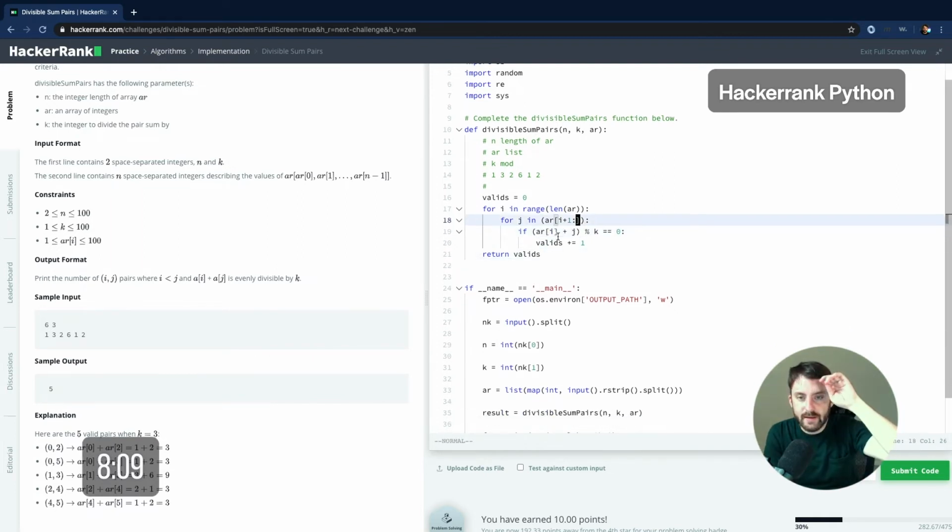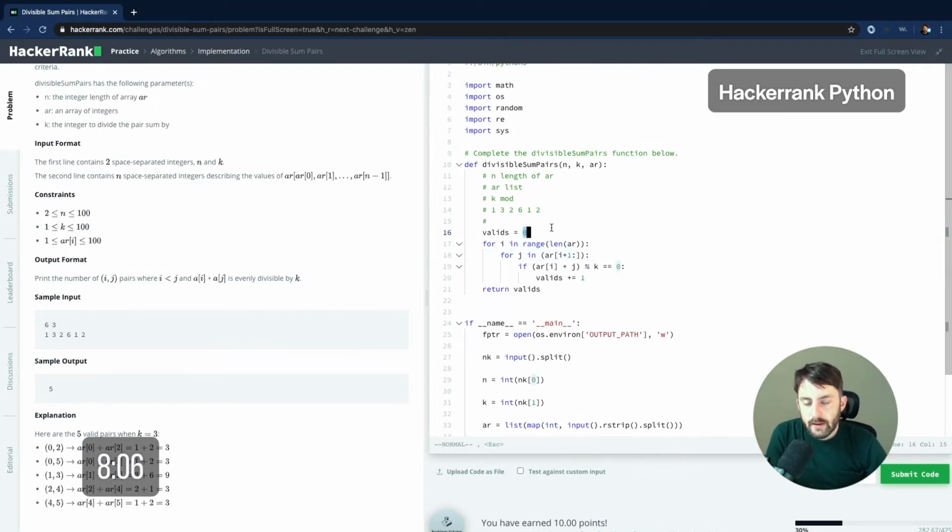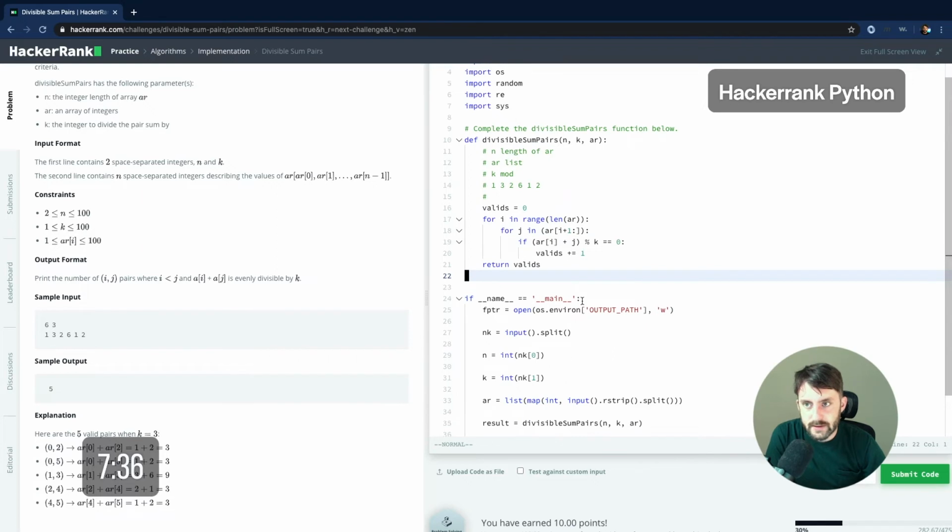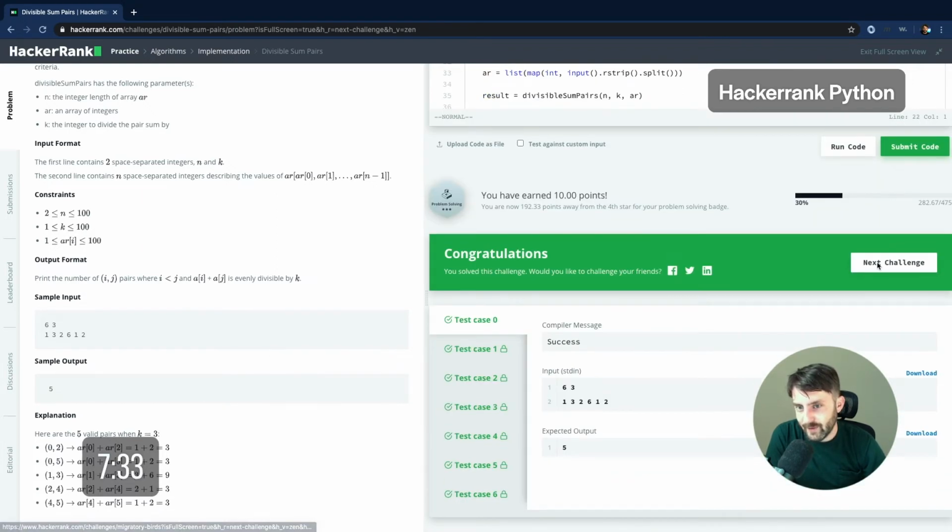So basically what I'm doing now is I'm saying for every index in the list here, and then for every number in the slice of that list, starting at the number after the current index up to the remaining end, if the value at that index plus that number mod k is 0, then we increment valids. Okay, that took way too long.